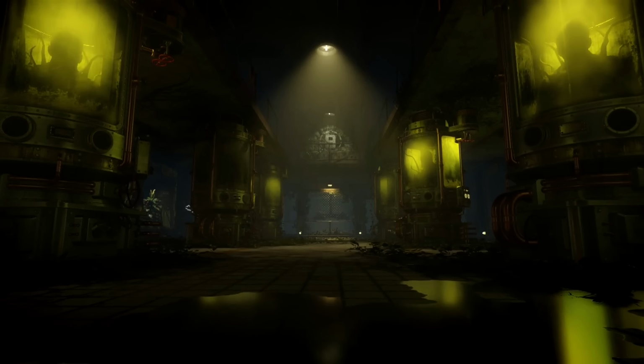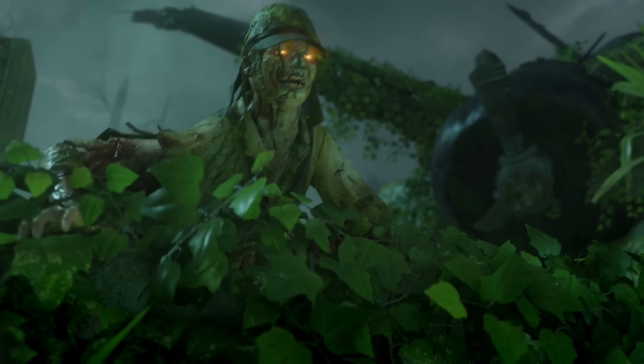Coming up next, we have the 935 research facility for this map, and they look like they're doing tests on human subjects. We'll see what happens here when the map actually drops, but it looks pretty cool. It looks like a cool area of the map. Coming up next after that, we have our first glance at one of the new zombies on this map. They look very similar to Shima.